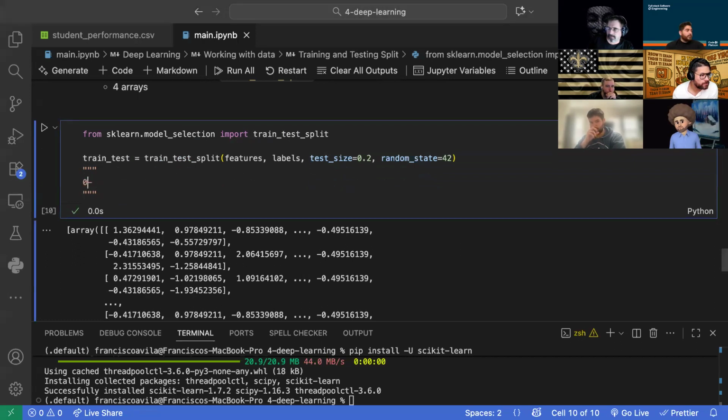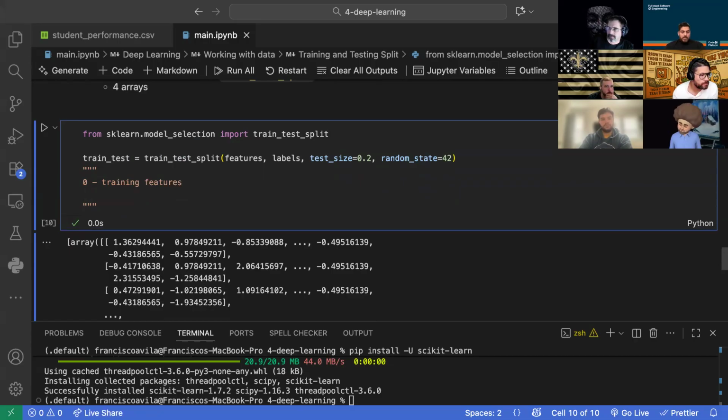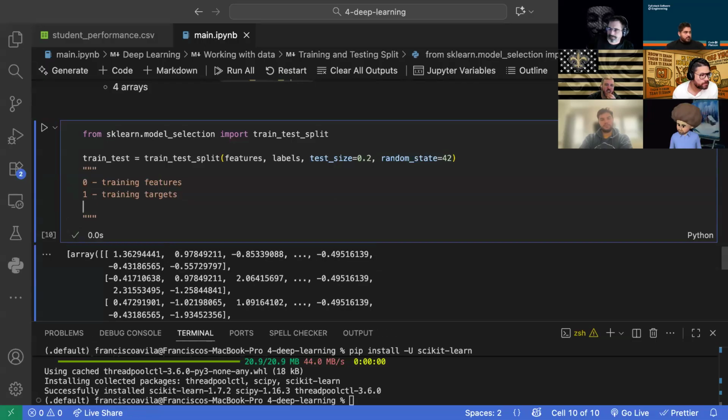Instead of index 1, we would be index 0. At index 0, we would have our training features. At index 1, we would have our training targets. At index 2, we would have our testing features.